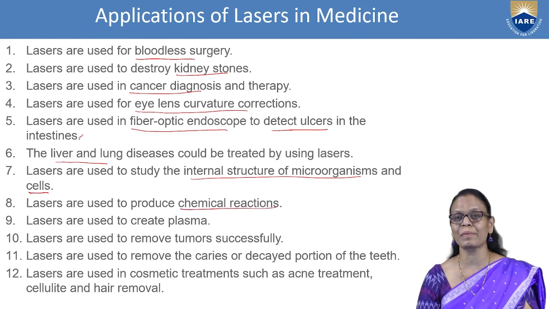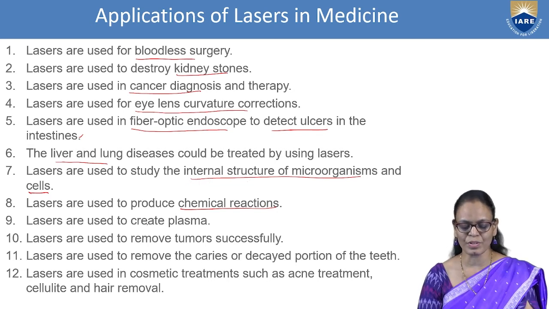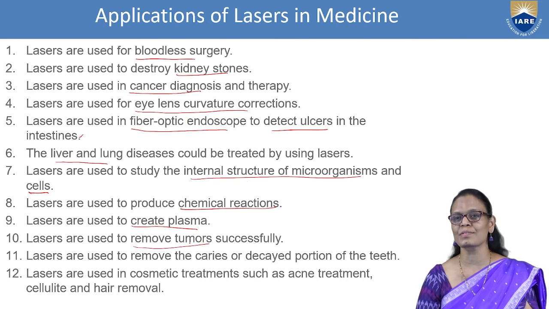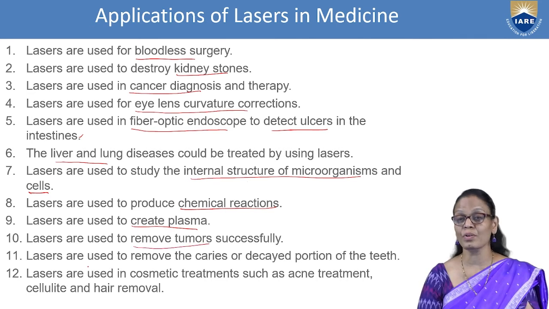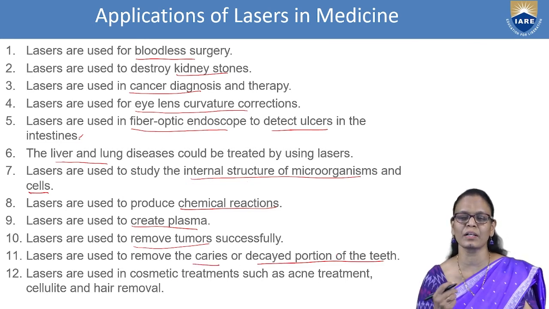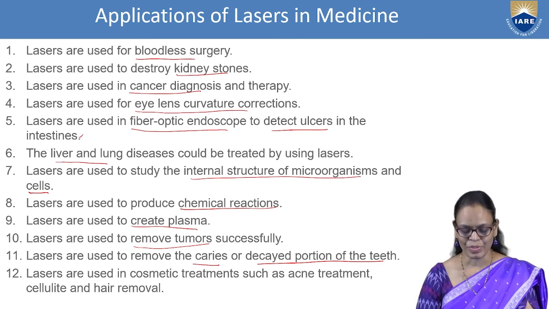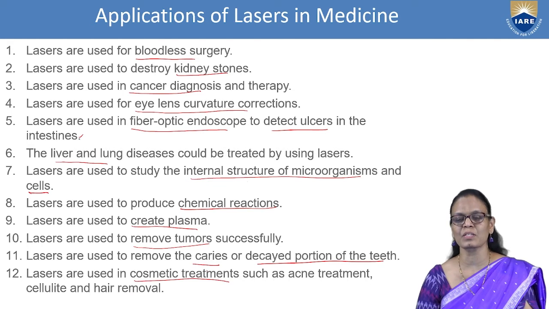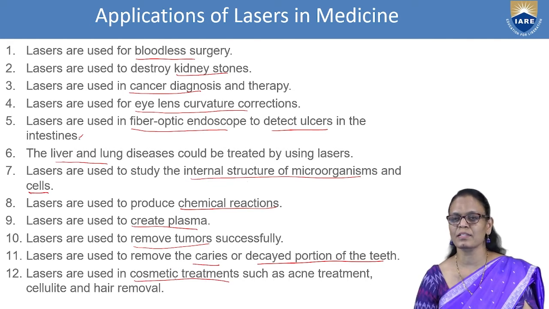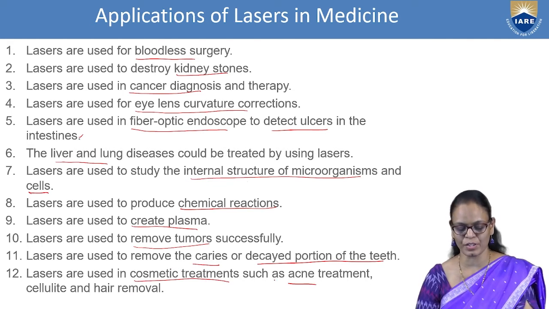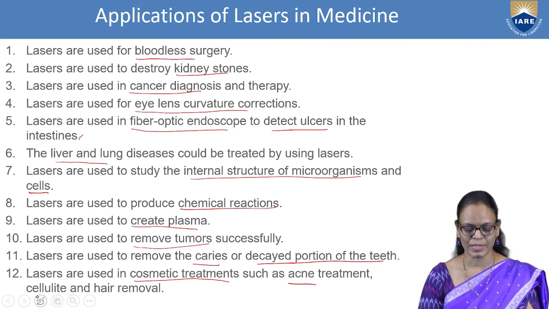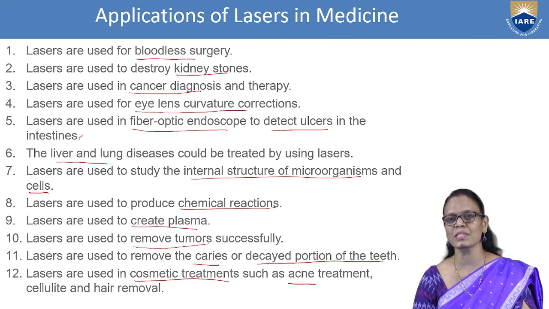Then they are used for chemical reactions. They are also used to create plasma, to remove tumors, and in dentistry to remove the caries or the decayed portion of the teeth. When they have to clean or remove the decayed part of the tooth, they use laser. And also for cosmetic treatments, that is for plastic surgery, skin treatment, acne treatment, cellulite and hair removal, they use laser.